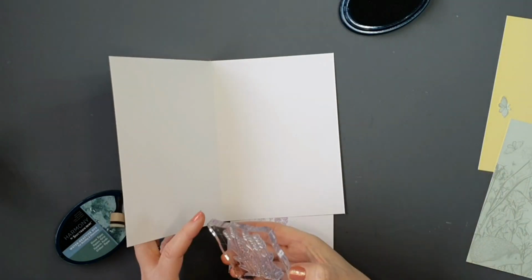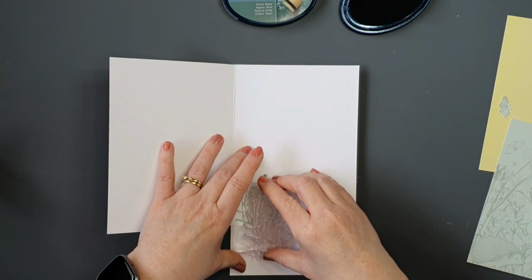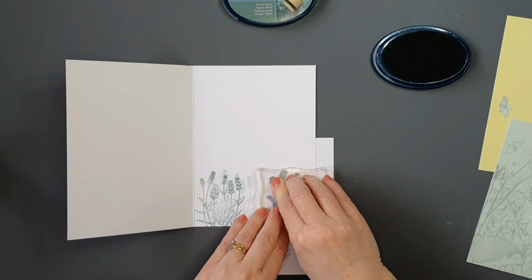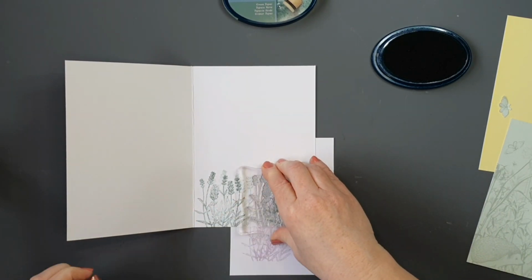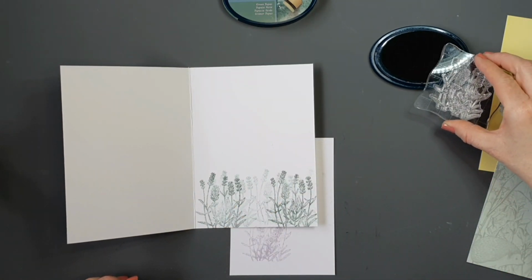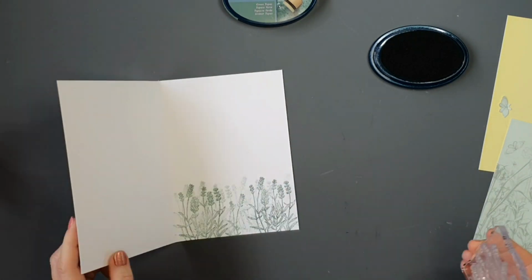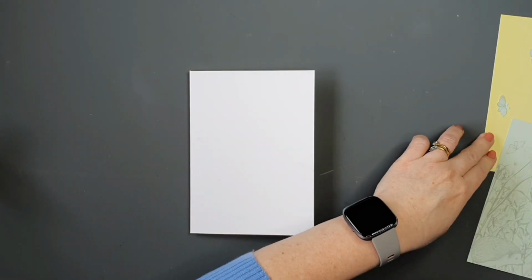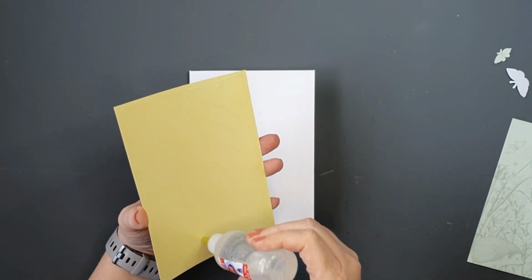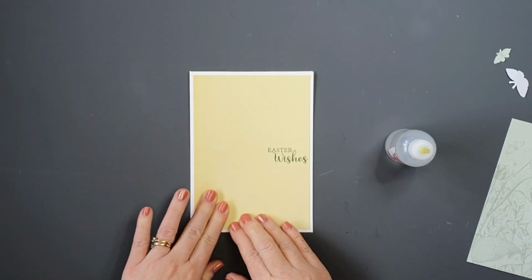So with that done, and seeing as I have my ink out, I'm now going to stamp the inside of my card, and I'm going to do it across the whole bottom of the card. Now I did start out thinking I would just do it on this bottom piece here, where generally you'd pop a sentiment and your message to the recipient, but I really love doing this first and second generation inking. And I thought, you know what, I'm going to leave the card blank inside, and it gives me the whole card to write on. So although you only see me doing it on the right hand side of the inside there, I actually do continue across onto the left hand side as well.